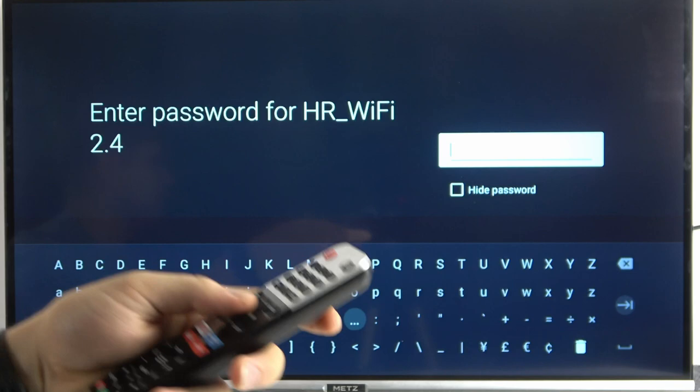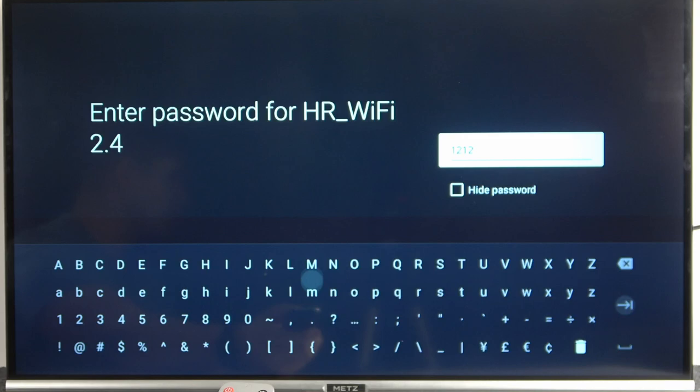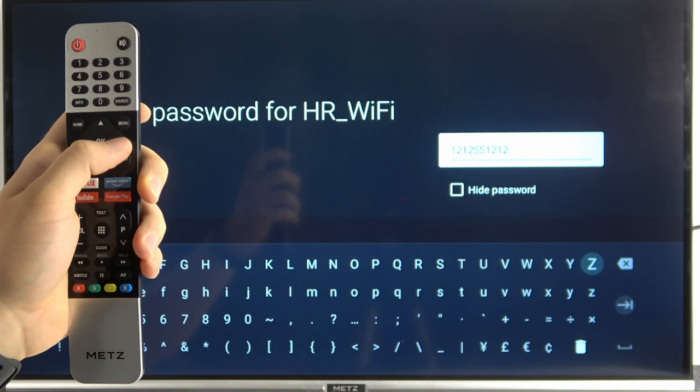When you have any numbers in the password, you can use them right here on your remote control. So you don't have to go with the arrows on this keyboard. It's a little bit faster. And right now you have to go for this arrow in the right bottom corner. Click here to confirm the password.